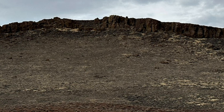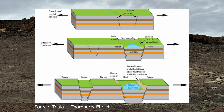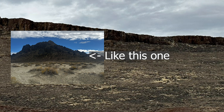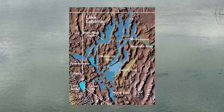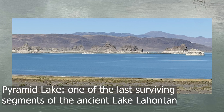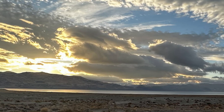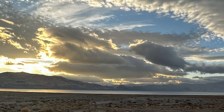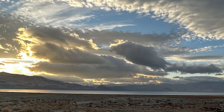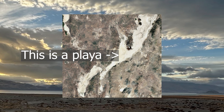These faults caused mountains to form through uplift, which exposed a lot of the older rock discussed earlier in this video and also created the perfect containment area for the giant Lake Lahontan that formed in the region. Lake Lahontan was formed due to melting from glaciation during the last ice age and was at its peak only around 13,000 years ago. The lake is mostly extinct today, leaving behind dry lake beds called playas — like the one where the famous Burning Man festival is held.